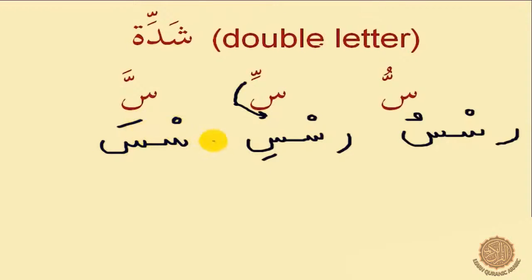So if we put the Ra, for example, actually let's change the letter. Let's put the Meem. So the Meem would be joined to it, and a Fatha here. And I assumed that these were Fathas as well, with the Ra as well. So that's why it was Rassi and Rassu. So here it's Massa. This is actually a verb. Massa means to touch. Now, how this verb is actually written is the following. It's a meem followed by a seen, and there's a shadda, and it's massa. So a double letter will not be represented in this way. It will be done in this particular way, with the shadda.